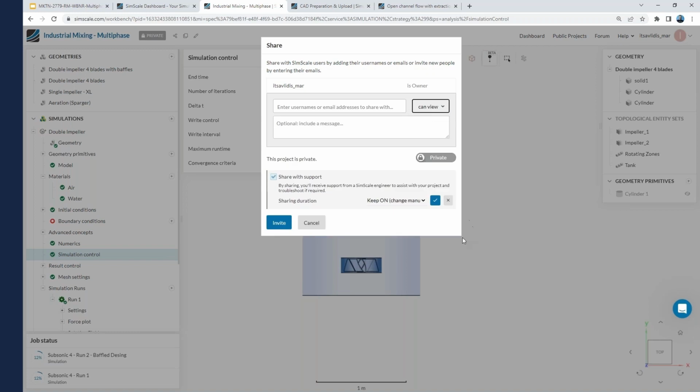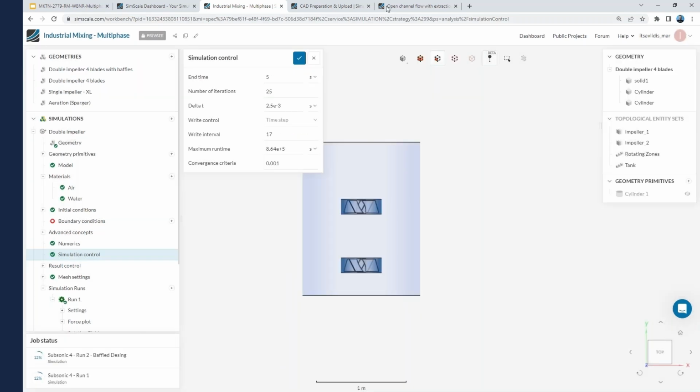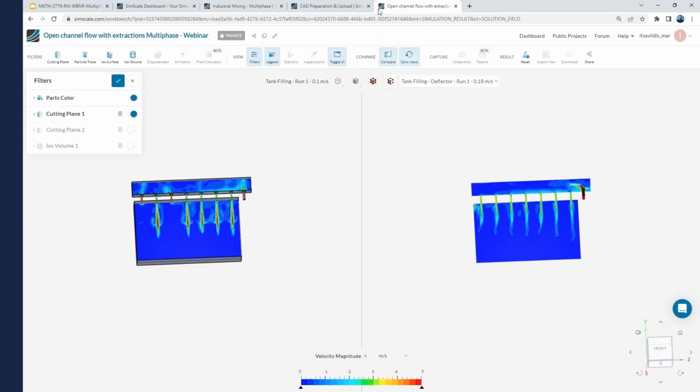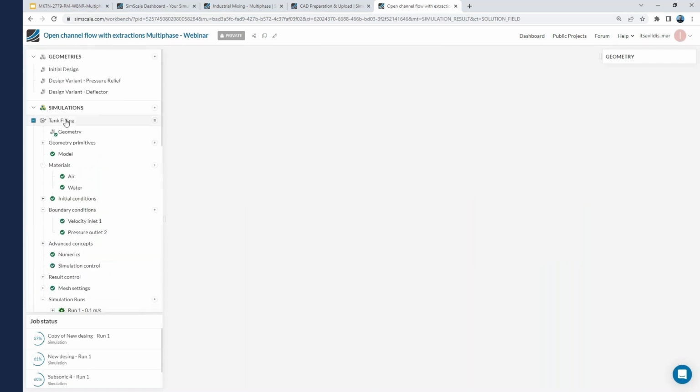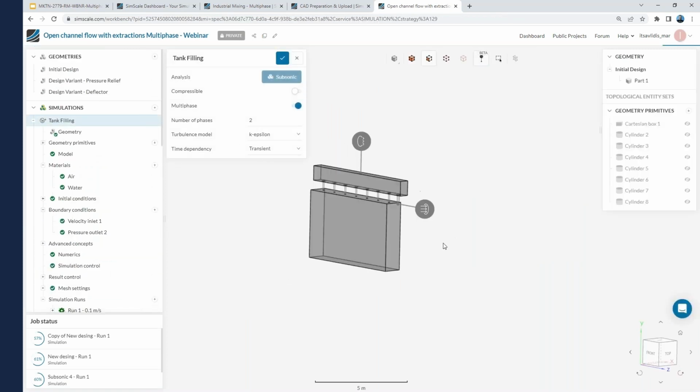Okay, thanks. We do have a follow-up question on the meshing. How controllable is the meshing? All right. Do you want to show the two different modes that you can do? Yeah, let me exit this view and show you an example of what I did here. So here we have the tank filling, right?